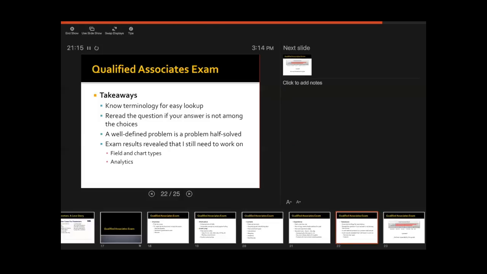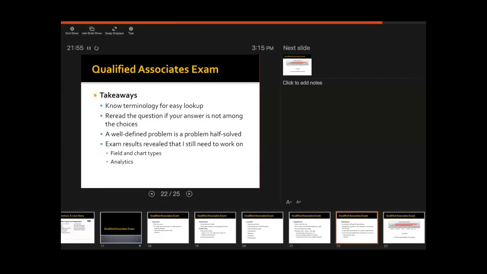And then the exam was also very interesting in that they do their best to help bridge and make it easy for you to answer the question. I realized that the way they were phrasing the question was actually a helpful way for you to take a pause and say, all right, I want to know year on year what was the difference between this product and that product. But you can restate it in a way that's already oriented towards how you can build it in Tableau. And so the idea that a well-defined problem is a problem half solved occurred to me while I was taking the exam.